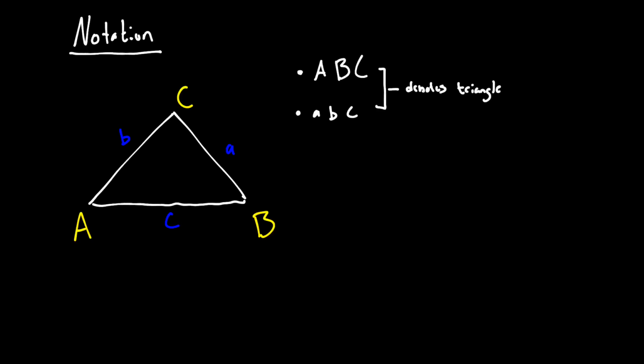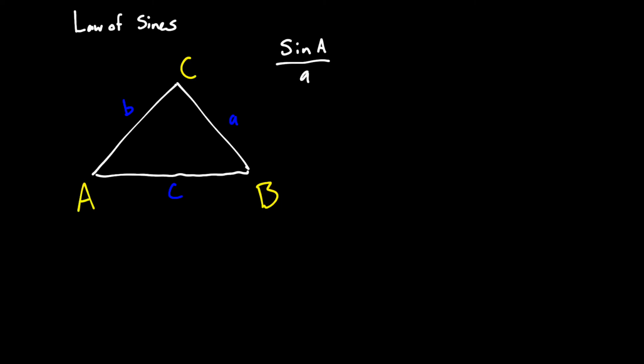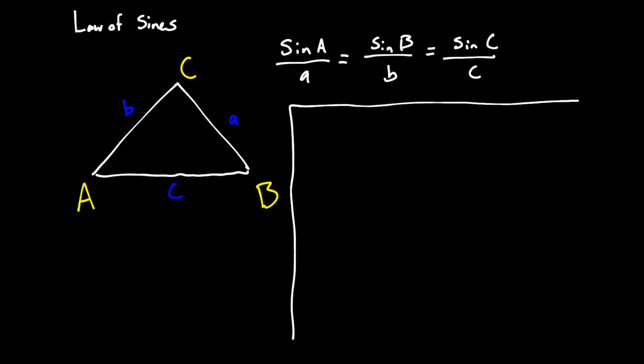We'll be looking at the specifics of each case in a little bit, but let's first state and derive the law of sine. The law of sine states that in any triangle, the lengths of the sides are proportional to the sines of the corresponding opposite angles. In a triangle ABC, symbolically we write it as follows. The sine of angle A divided by side a is equal to the sine of angle B divided by side b, and this is equal to the sine of angle C divided by side c. Let's derive the law of sines now.